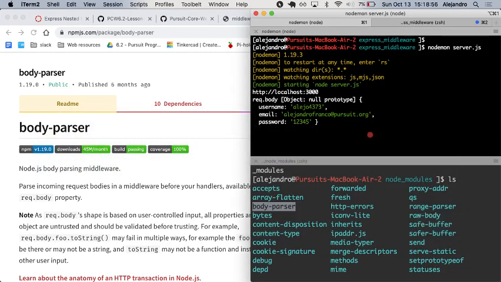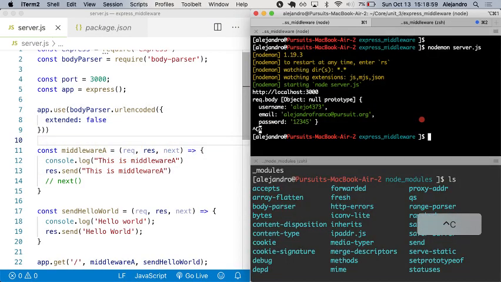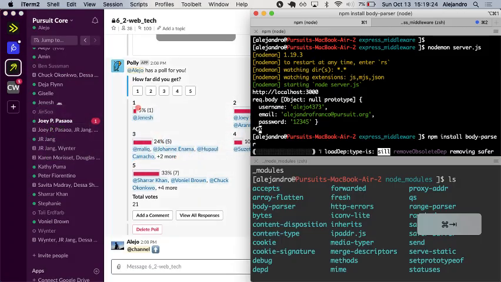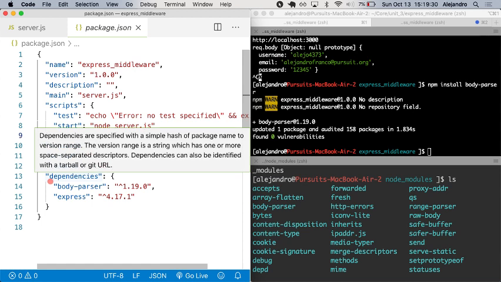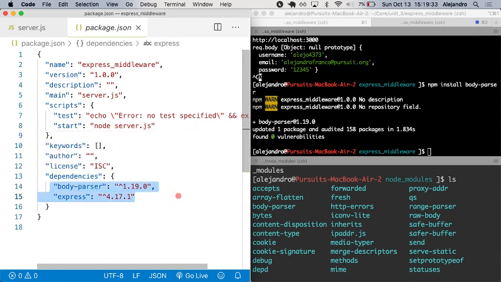Yeah, so you know what, because of that, I'm going to kill the server here and install it myself. Because I guess a safe rule that you could follow is if you're requiring it in your code, you should always install it explicitly. If you're using it in your code, using require, it should always be listed here in dependencies, just as a being safe.